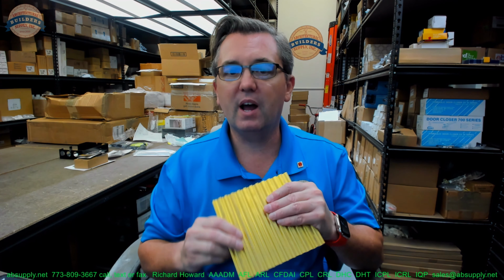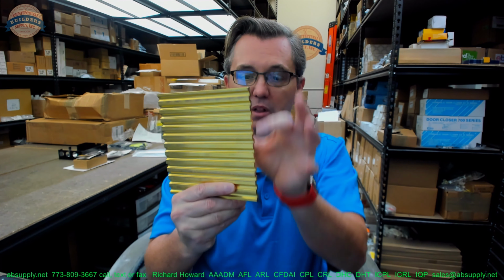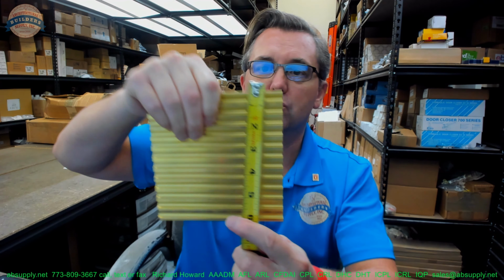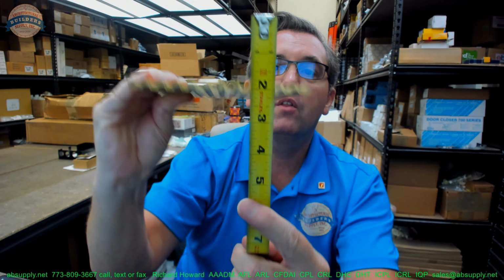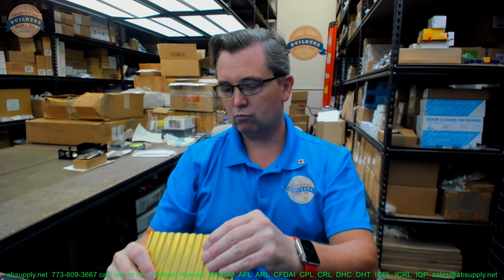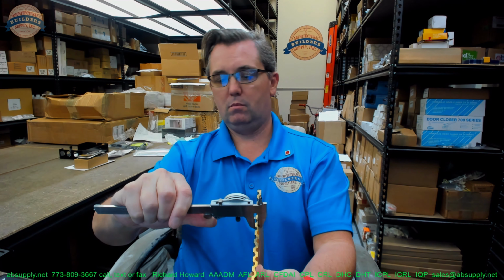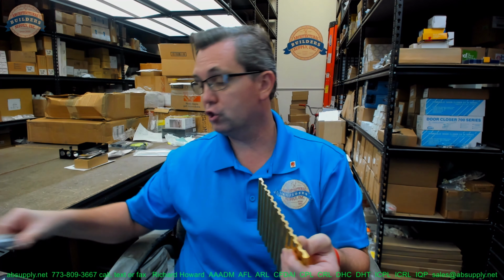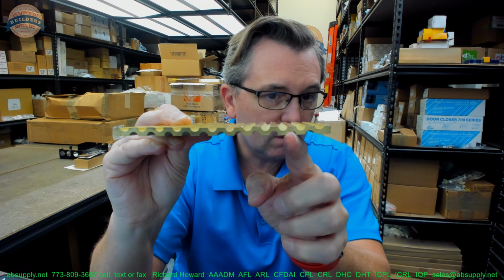This is extremely heavy. Believe it or not, it weighs about 0.28 pound per inch of this length. So this item here weighs about 1.8 pounds or so. The overall width of this is about 6 1/4. The thickness of this material is 1/2 inch. I can give you an idea of what the wall thickness is, and that's really obviously where the weight's going to come from. This material thickness, I would say, would be right at about 0.14 inch, from the top here to the underside of the valley underneath it. 0.14 inch. Okay, this is just a tread plate, is really what it is.